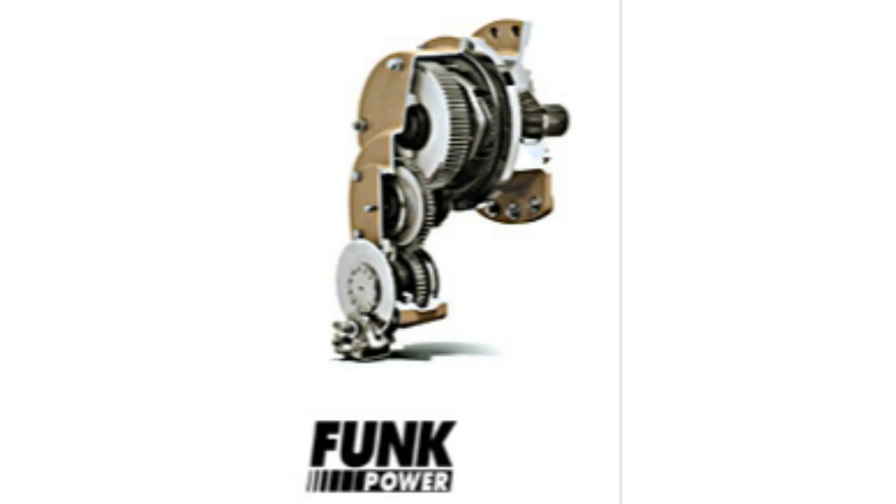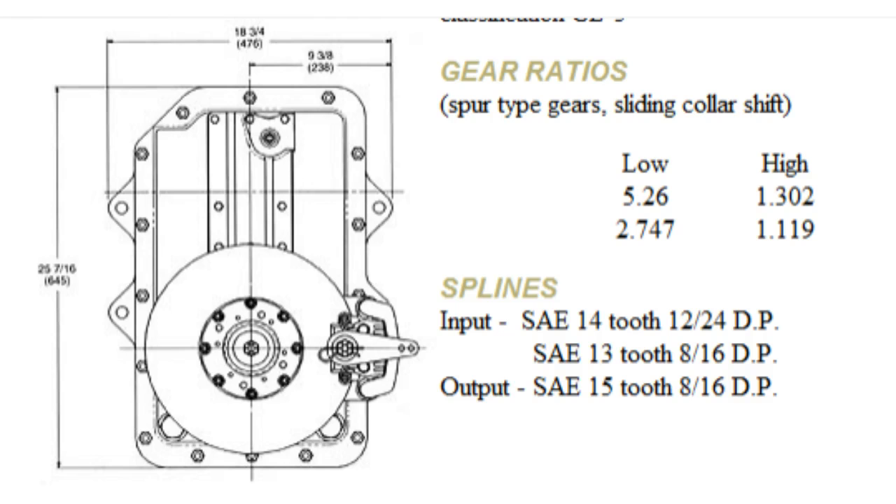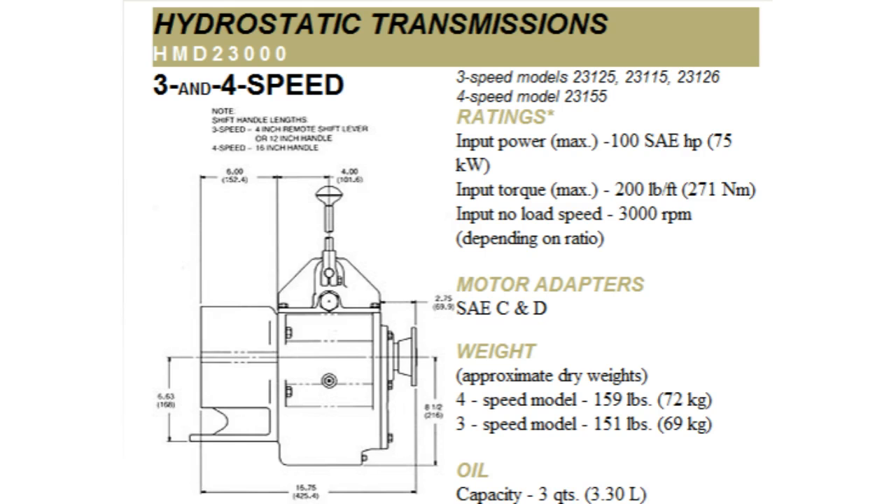If no metal is found, most problems can be detected by taking a main or clutch pressure reading. Each unit has an accessible main pressure or clutch pressure port that will show the operating pressure of the unit. A 300 psi gauge will do the trick. The pressure should be checked at idle as well as full RPM to see if there is a wide variance between the two. The pressures should remain about the same.